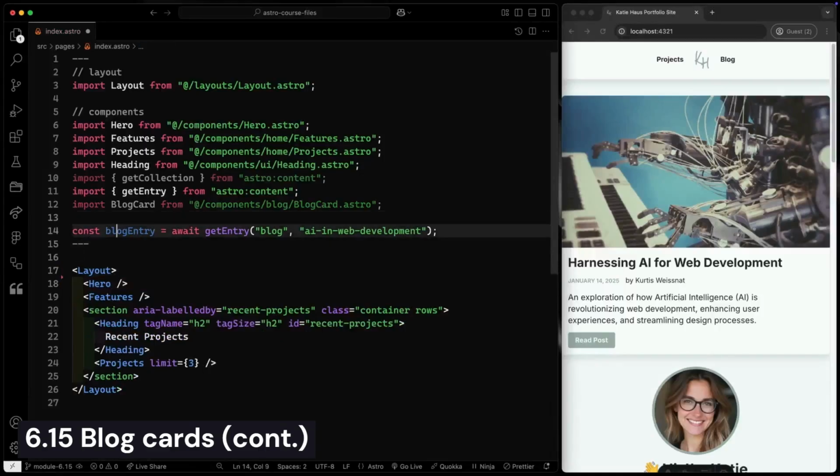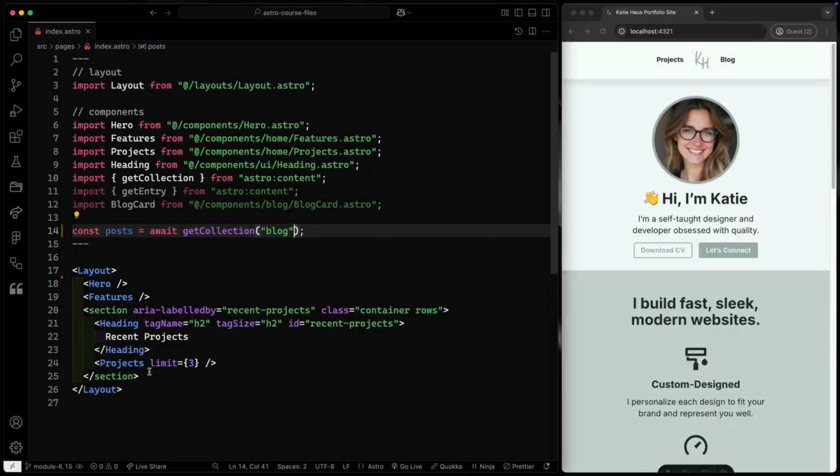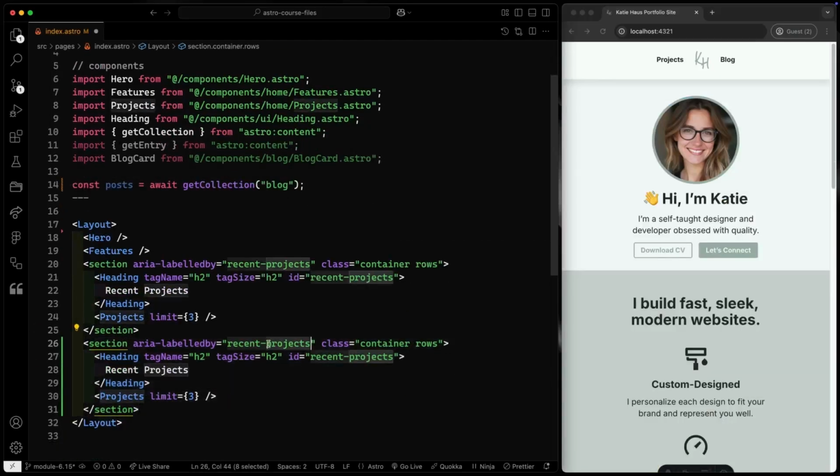I'm going to come over here and we're going to do this a little bit differently since we're going to have this paginated blog page. So I'm going to take the blogs here. We'll just call this like posts. We're going to get the collection and we'll get all the things in the blog collection. Then we'll just do everything directly here on the page. Now it's going to look a lot like this. So let's copy this one down. We'll say recent posts. And we'll change this to recent posts because these have to have separate IDs. We'll just call this latest blog posts.